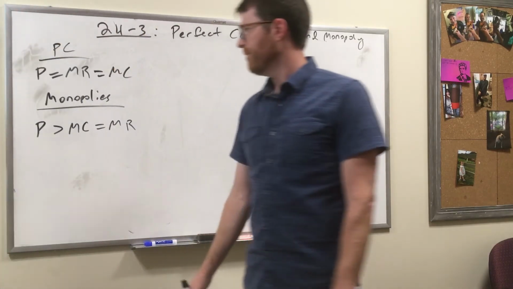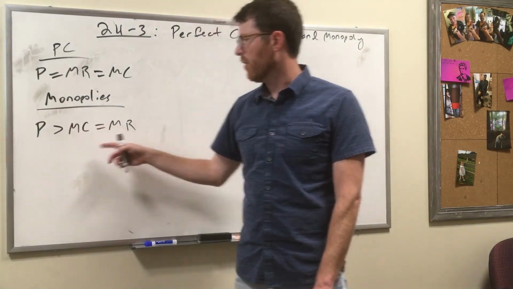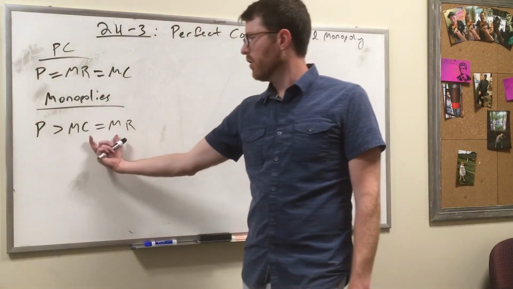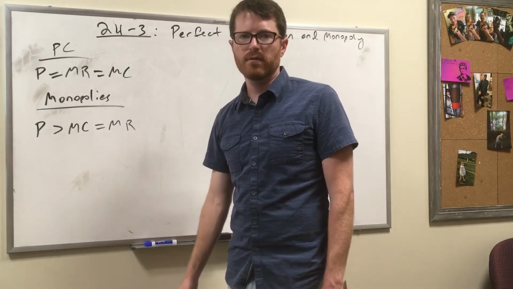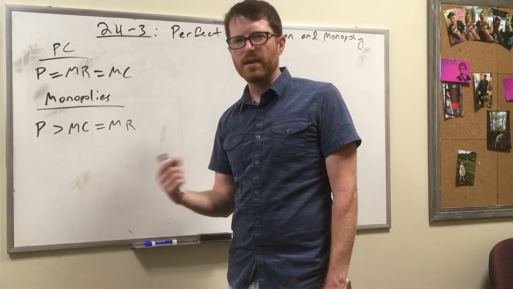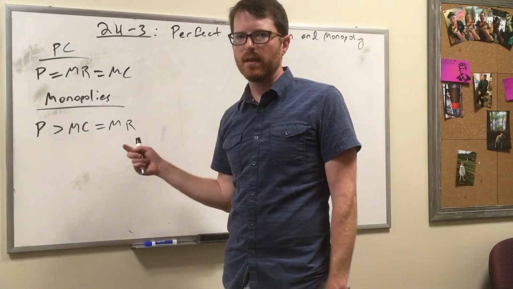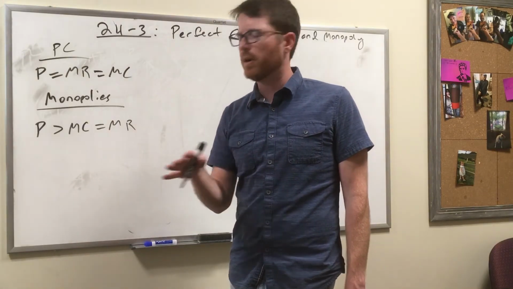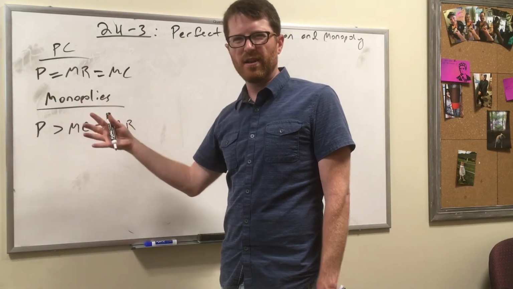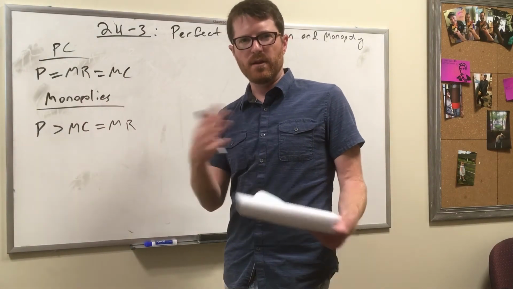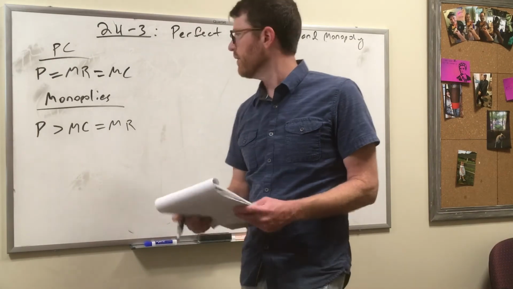For a monopoly, the price is always higher than the marginal cost, and even though the marginal cost is equal to the marginal revenue, the price is always higher than those values, okay? And so when you graph these, you'll see that this has to be the case. I would really recommend reading the book because they do a good job of explaining some of the repercussions here, and I'm going to do my best to basically replicate what the book is doing in this part of the chapter.